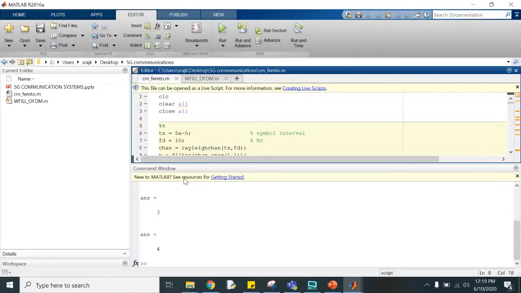Will power consumption be reduced in 5G or not? Another question I have got. Power consumption won't be reduced. It will be increased because picocells are going to be placed. Each and every house will have picocells. In your home also they will place an antenna in future. So power consumption will be increased, surely. So finally, I have answered all the questions.